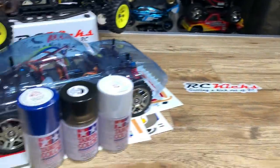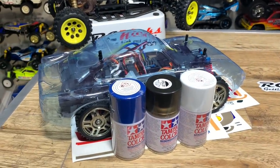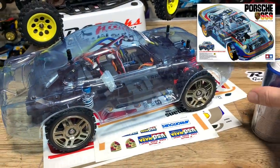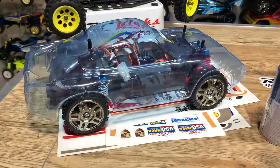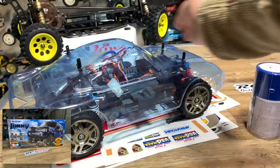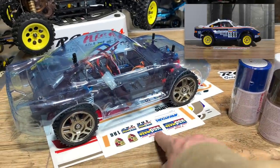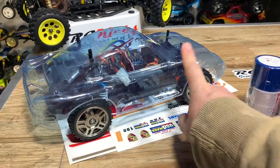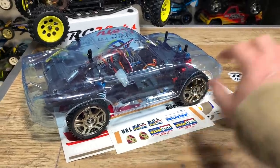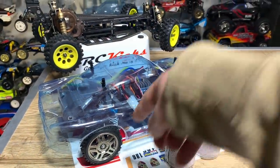Then we have a current project I'm working on - the paints just turned up today. This is my Porsche 959 body on a Jimny chassis, coming along really well, I'm really chuffed with it. This will be a full driver car and I've got some re-release decals. I have got some originals but I'm not going to put them on this one because it's going to be a driver car, so I'll use aftermarket decals but still paint it up quite nicely.